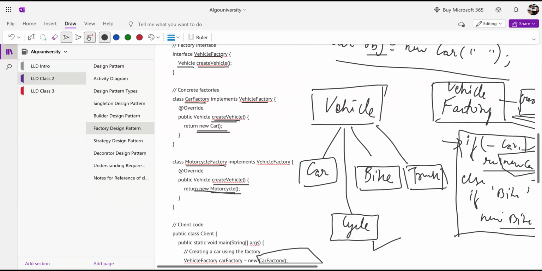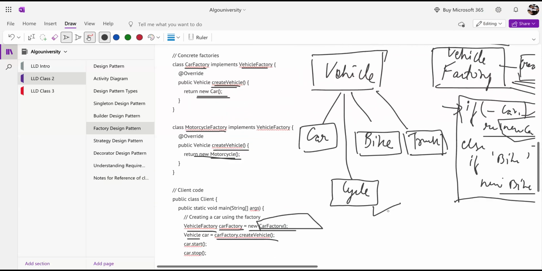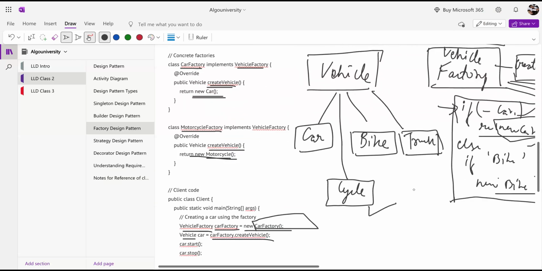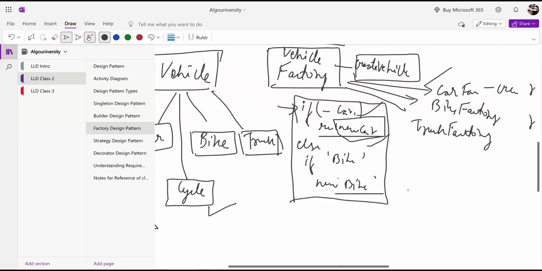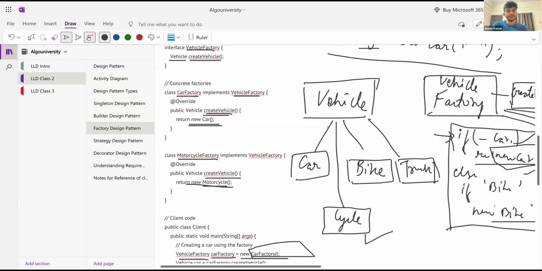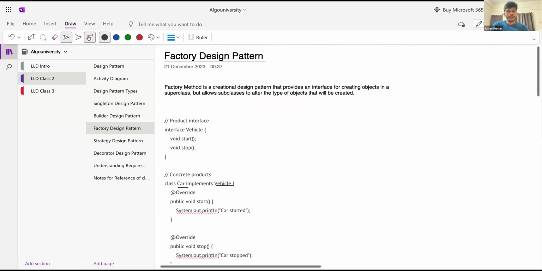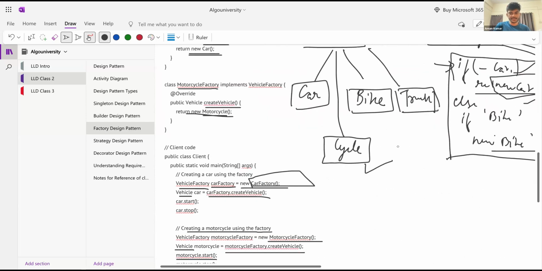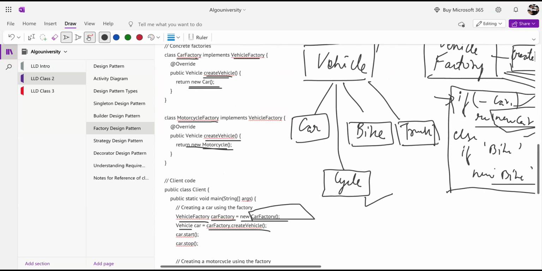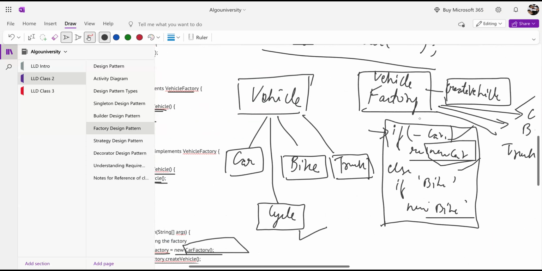For that purpose, we can implement the vehicle class, and we need to override the create vehicle method inside the vehicle class, right? Inside the vehicle class is like an actual vehicle. It does not have create vehicle. It will have the properties of a vehicle. It can start, it can stop. You can have those functions in the bike, in the cycle class. But create vehicle is present in vehicle factory.